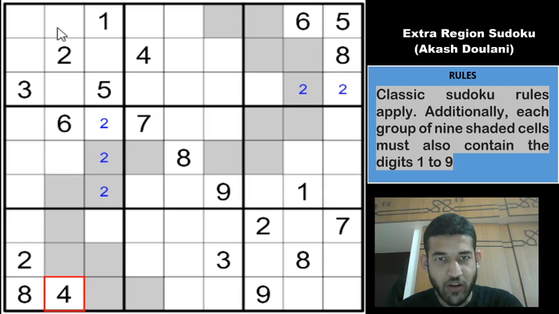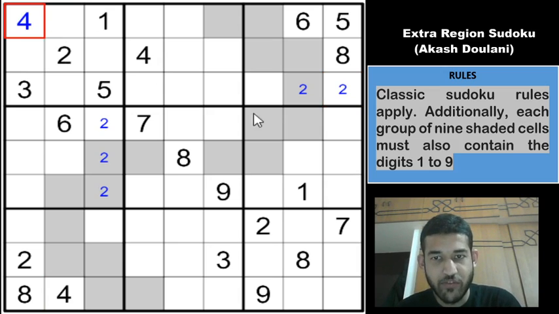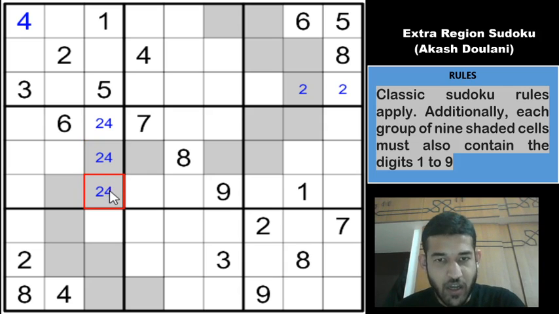Okay, there is a 4 in column 2 and a 4 in row 2, which means that we can place the first digit. So we get our 4 here, so this must be 4. And can we get any more 4s? Okay, so 4 in column 1 and 4 in column 2, which means that 4 must be again in one of these 3 cells. Now we again have a further deduction with the help of the 4s.